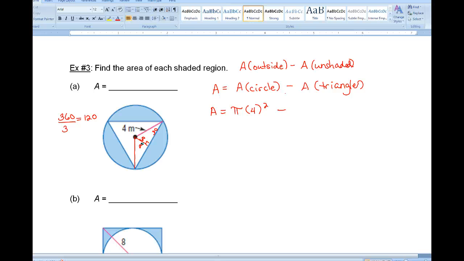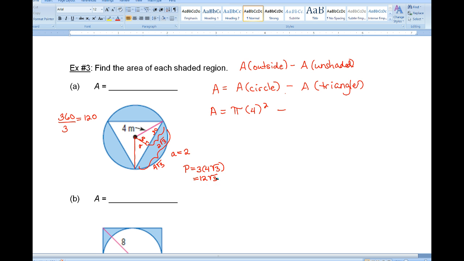So if this is 60, this has to be 30. Now notice how 4 is the hypotenuse in the 30, 60, 90 triangle. So the apothem is 2. Yay. I'm just going to write this on the side. A is 2. Which means the entire side is 4 root 3. Could you figure out then the perimeter? So 12 root 3.